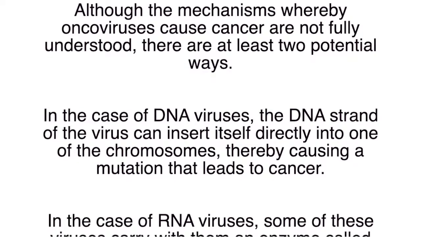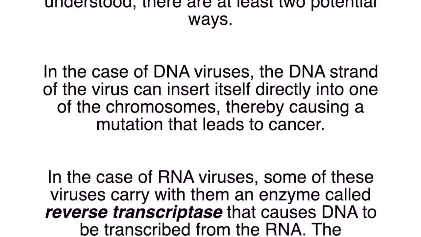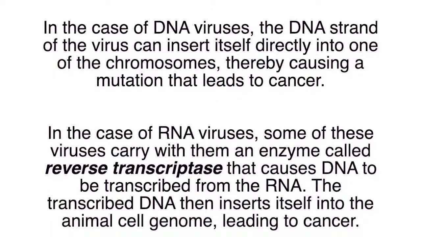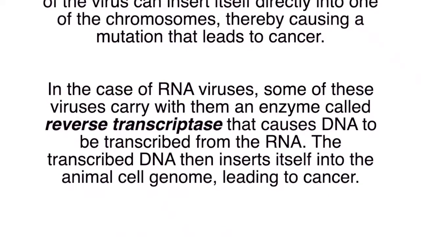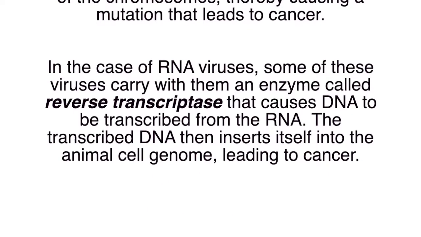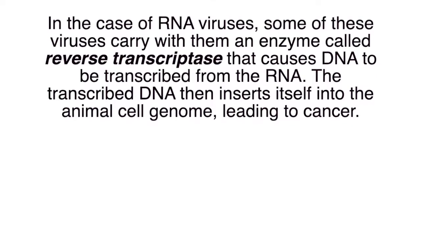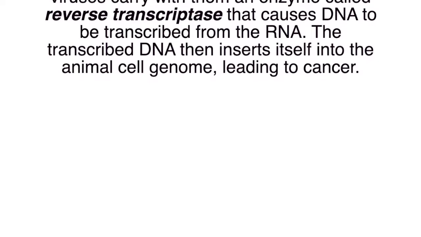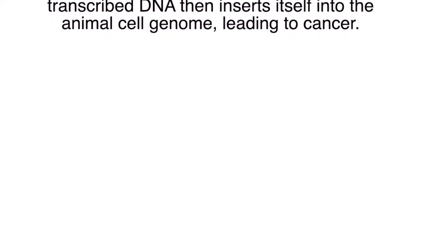In the case of DNA viruses, the DNA strand of the virus can insert itself directly into one of the chromosomes, thereby causing a mutation that leads to cancer. In the case of RNA viruses, some of these viruses carry with them an enzyme called reverse transcriptase that causes DNA to be transcribed from the RNA. The transcribed DNA then inserts itself into the animal cell genome, leading to cancer.